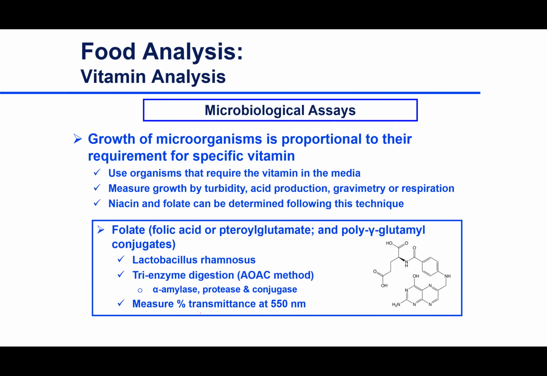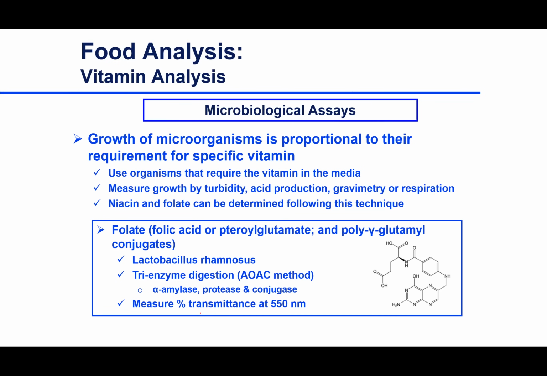So microbiological tests were commonly done. It was not a rare thing for this. And so what you were looking for was the growth of a microorganism. Now, to do that, you had to use an organism that required that vitamin. That is, an organism that didn't make the vitamin of interest.